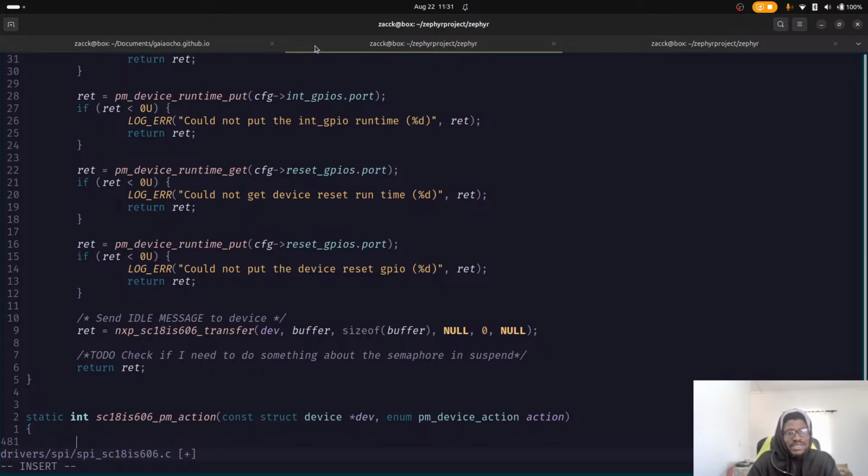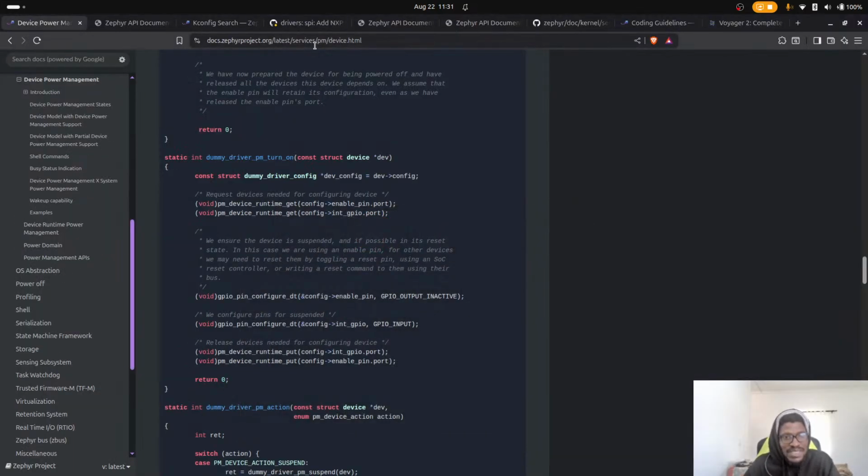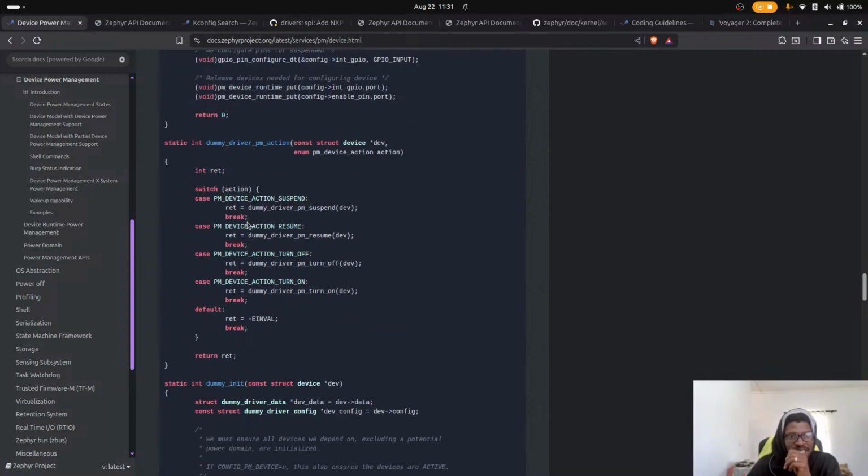Okay, cool. So let's go here. By the way, this is what I'm implementing now. This part hands it over to the Power Management system so that it can do stuff with it.